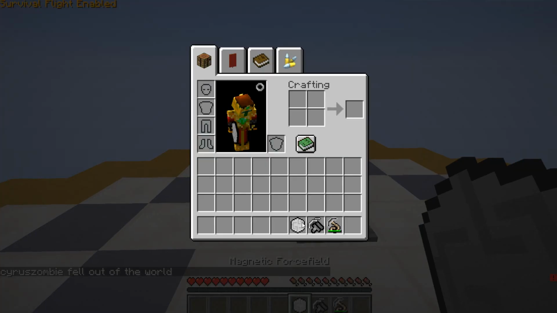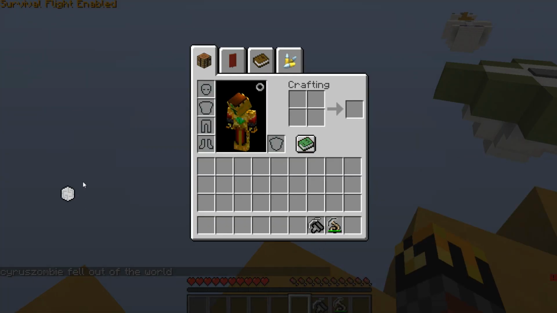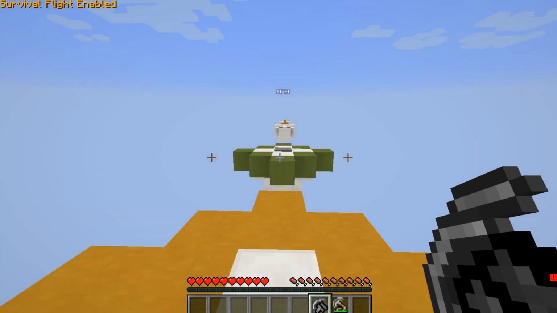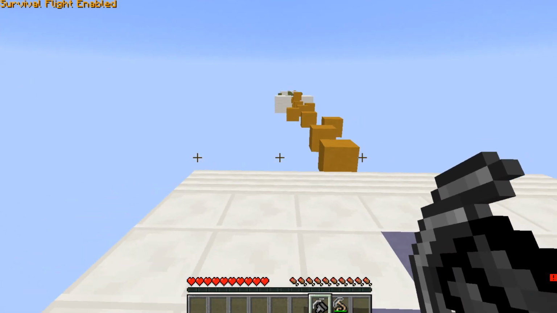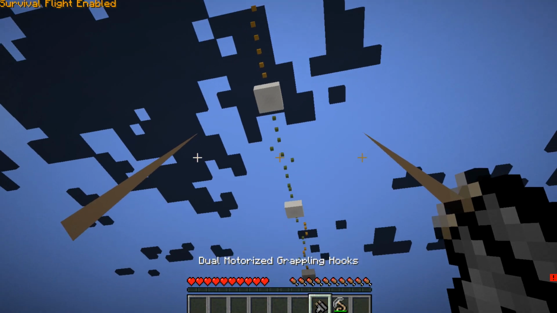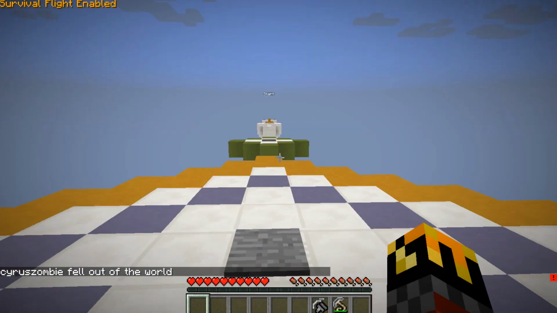Let's see. Players repelled by nearby blocks and can be used with any ender staff. Okay, well there, this one goes. So, dual motorized grappling hooks. Uh-oh, that's not good. Oh, okay, maybe it is good actually. So, oh, I have a feeling this is only good on big surfaces, not this surface we're doing. Okay, let's try that again.